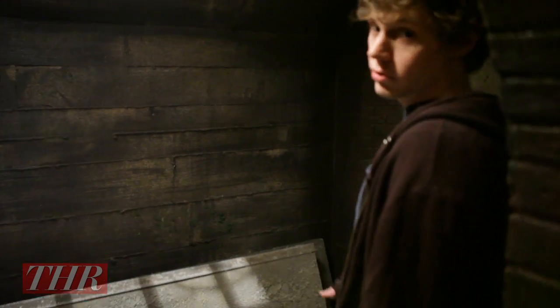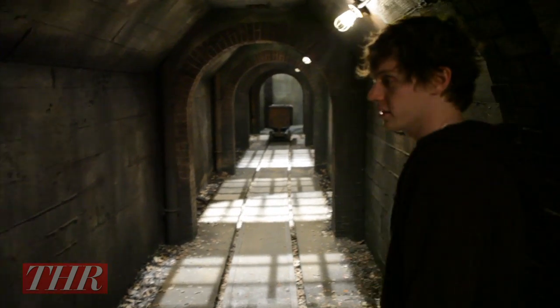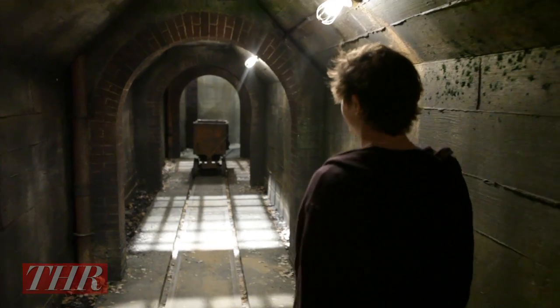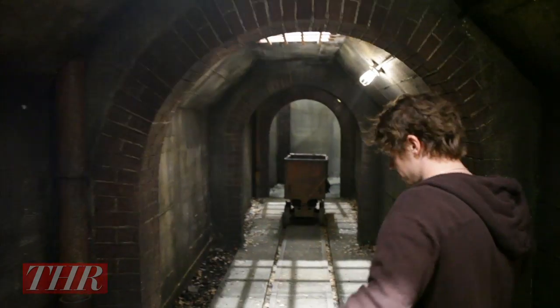This is the death chute. This leads out into the woods, but just on the other side of that is where all the raspers are, and they will rip your face off and eat it for lunch. While running through here, that's awesome. That little thing right there drips water. It's all misty and moist and gross.